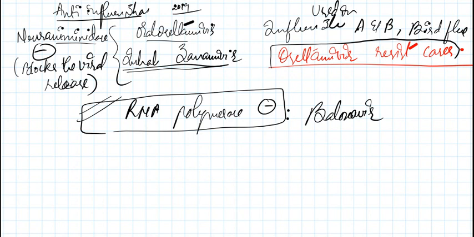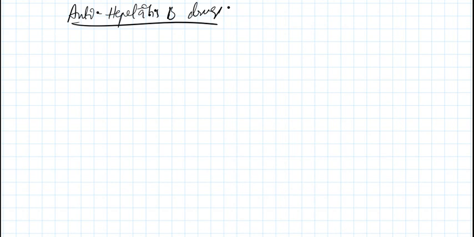Now we will discuss some anti-hepatitis B drugs. They can be classified as specific, non-specific and miscellaneous drugs, so that it becomes easy. It's not that it must be read like that, but this type of classification makes it easy. Also, it is notified in the reference book. So just follow this.